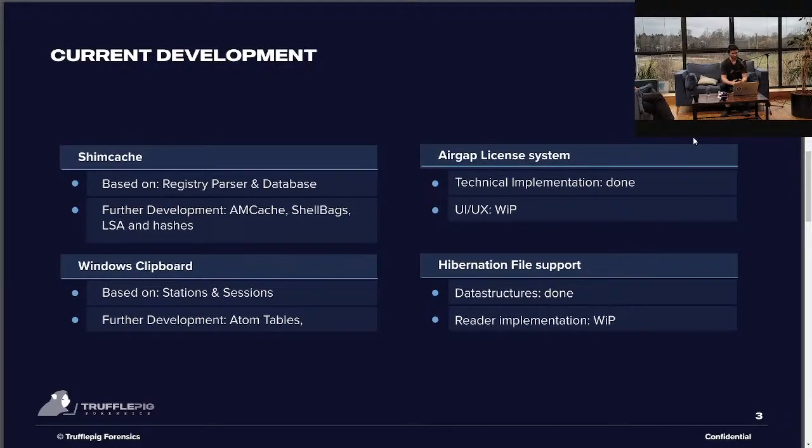The basis for that is basically the database and the registry parser that we implemented and fixed in the last release. There are actually some fixes in the 1.1.1, the fix update that will go out next week for the registry. I will talk about them in a bit. And yeah, the shim cache parser will go in with the 1.2.